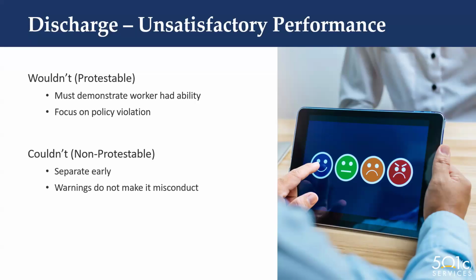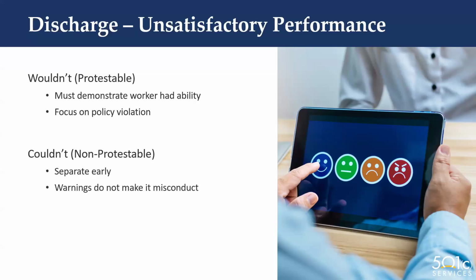As soon as you say inability or unsatisfactory work performance, poor performance, the state adjudicator immediately stops listening and starts writing checks. Okay. So we want to use the right language to reflect what really happened. So there's two strategies here. You can either focus on a policy violation that occurred in the final incident. So whatever the straw was that broke the camel's back, whatever triggered you to terminate them, if you can find a policy violation in there somewhere, that is what you focus on. They violated this policy in the final incident.